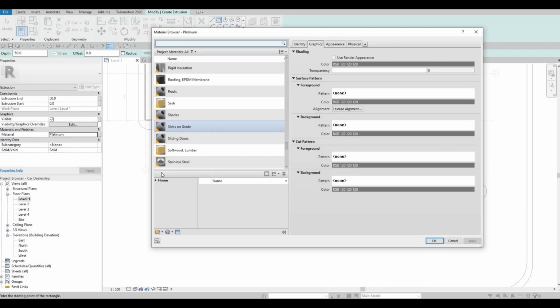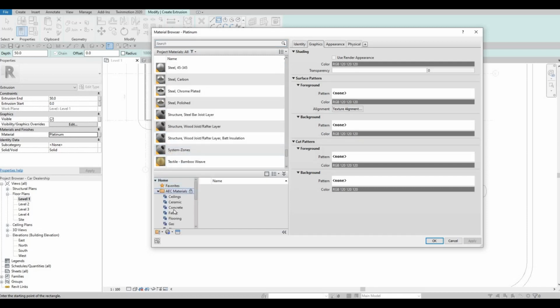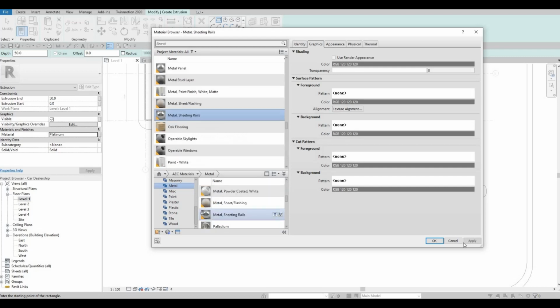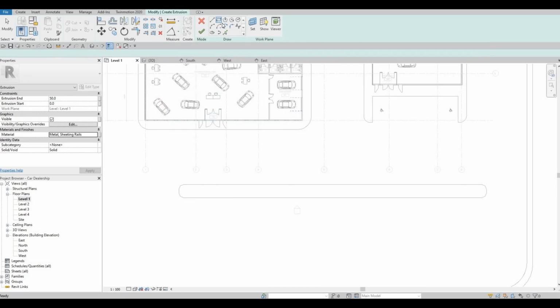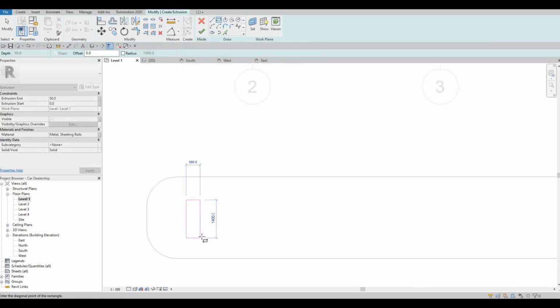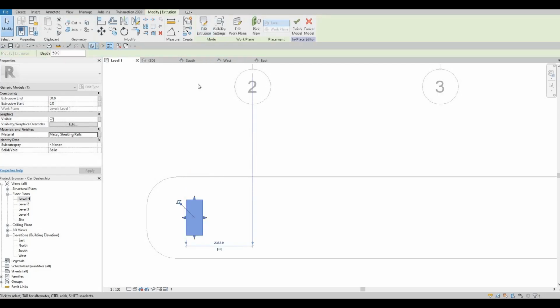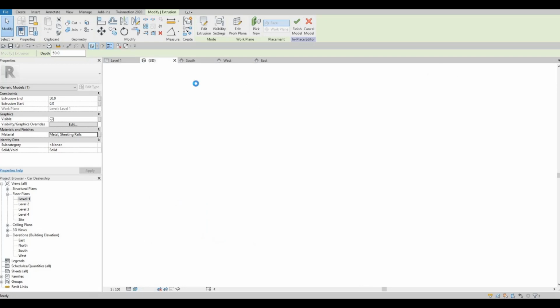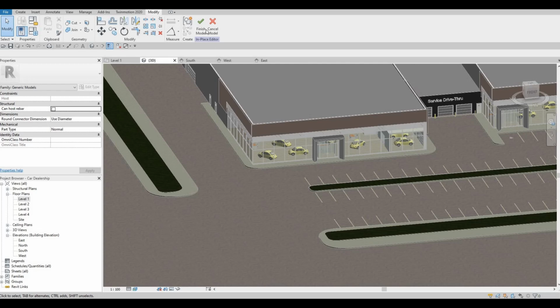So we're going to change this to metal again, just adding random metals. And then here we could just add a signage this big, click on finish, and then let's look at it in 3D. And then in terms of the logo, we're going to change that later on.